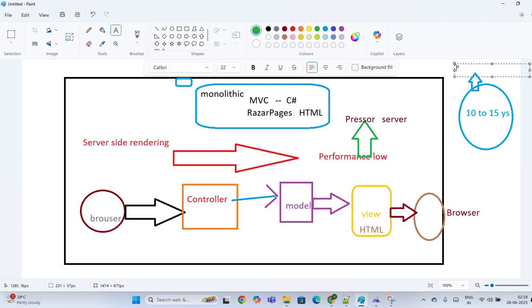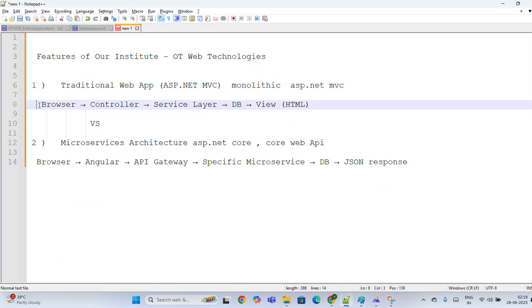So see, browser, server layer, DB layer, view.